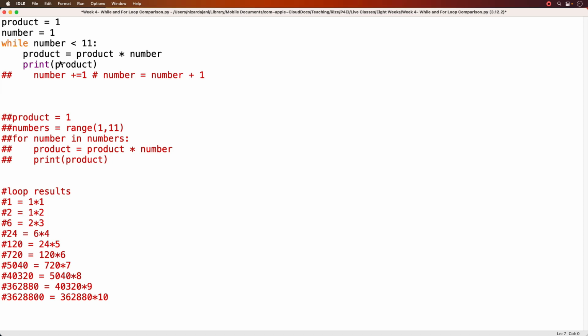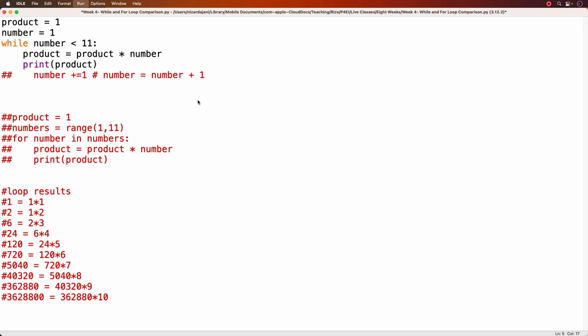The reason is that the while loop will continue running as long as this condition is true, but nothing is changing in my code to make this false at all. So if I run this code now, as is, look what's going to happen. You can see the spinning beach ball, which means my computer is overworking. I don't see my output for some reason, but you can guess the machine is overloaded and going into an infinite loop.